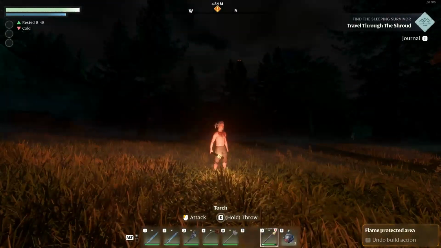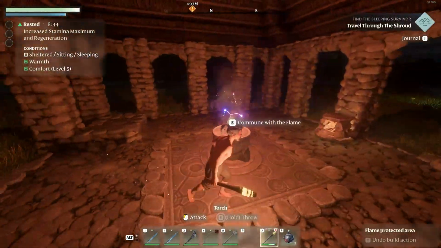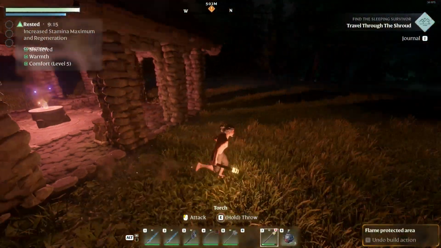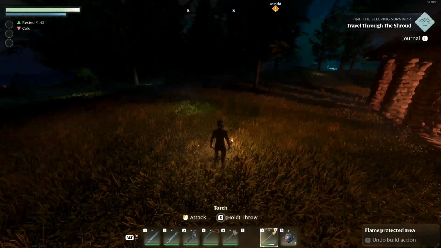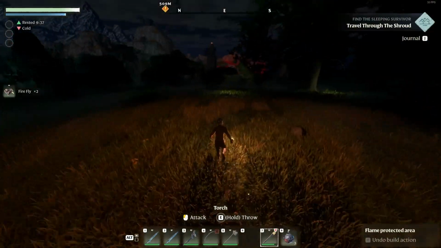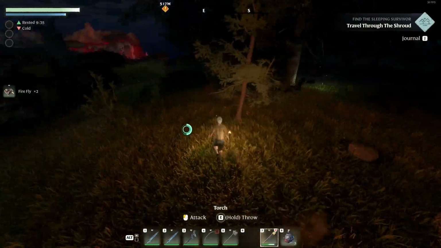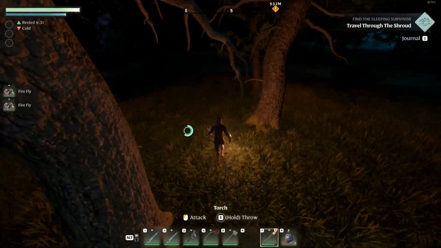It's night time. Beautiful colours and ambience. Music's amazing. It's just so good. Anyway, let's just pick that firefly up. I think it is. All these shiny bits on the floor are fireflies. You can make lanterns with them and what have you.